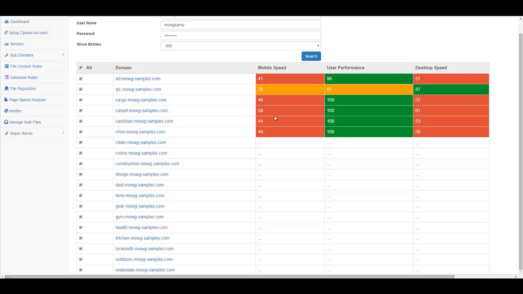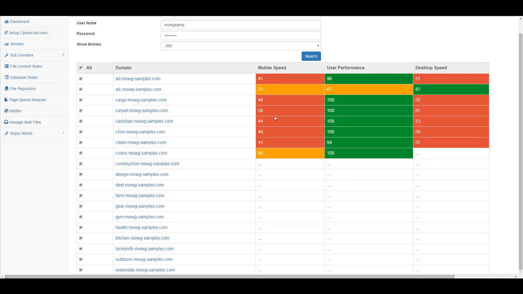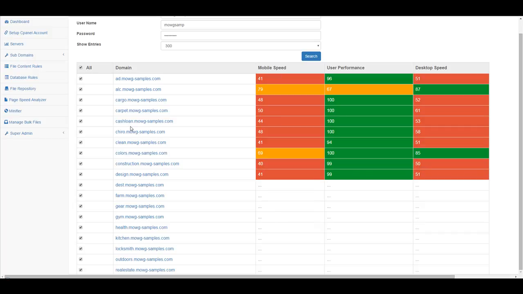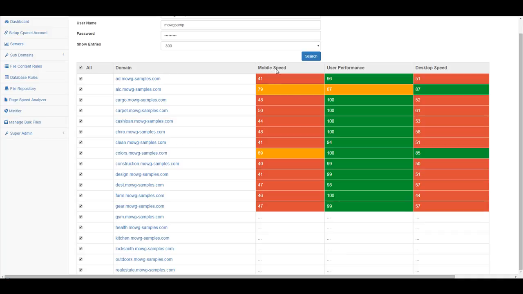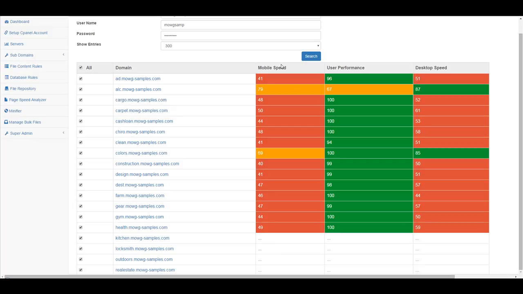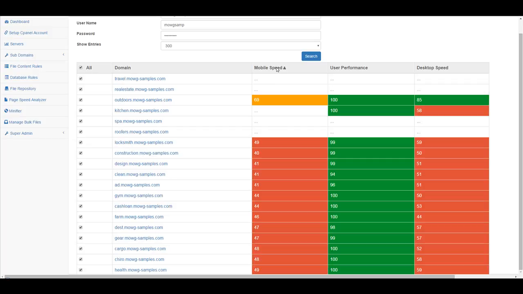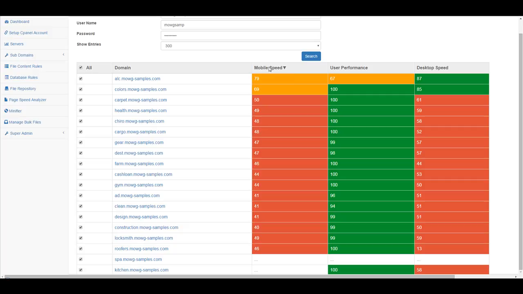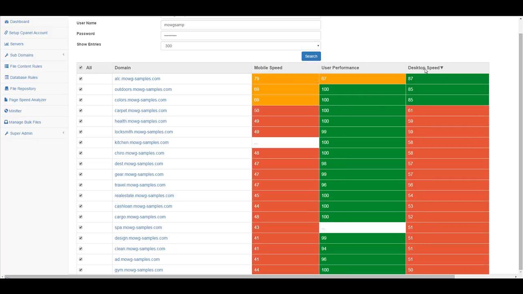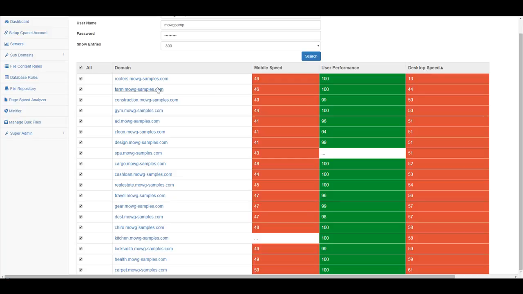We've never had a tool like this before to do this job, right? So the fact that we have it now is amazing. By the way, I can sort by these things. Right now it's sorted by domain alphabetically, but I can sort by the mobile speed, high or low. I can show from worst to best, right, is being the idea. Generally, I can sort by any of this top speed or whatever, and just see where we're at. What's the worst? What's the best that I have?